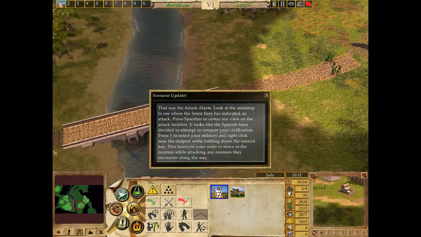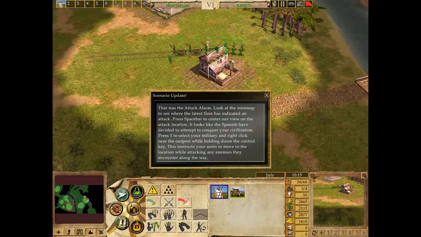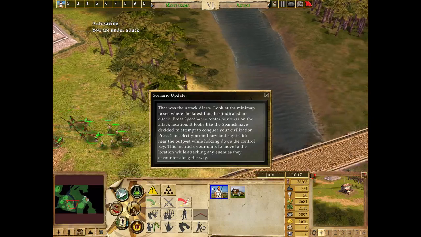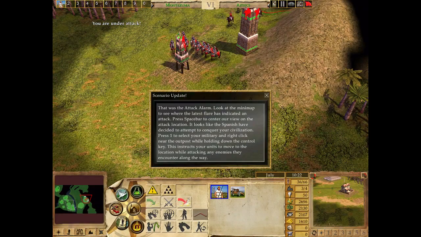That was the attack alarm. Look at the mini-map to see where the latest flare has indicated an attack. Press spacebar to center our view on the attack location. It looks like the Spanish have decided to attempt to conquer your civilization. Press 1 to select your military, and right-click near the outpost while holding down the control key. This instructs your units to move to the location while attacking any enemies they encounter along the way.